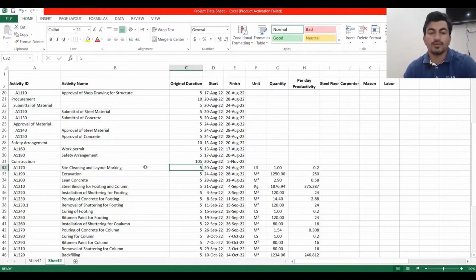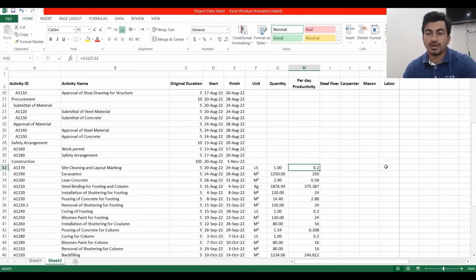And layout marking by the surveyor, who is also our staff member, but we are not talking about any staff here. We are talking about only skilled and unskilled labor.